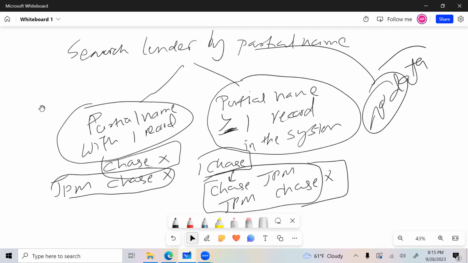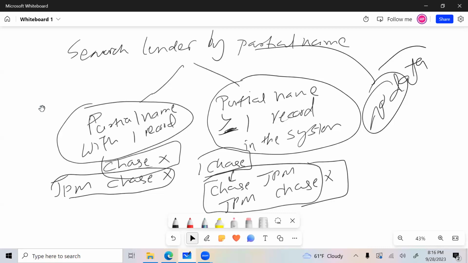Yeah, but it's a good question, right? How would they narrow down? They will look at the information on the screen and figure out what they need to drill down into, or which record they need to pick. So on this requirement, it's just the lender. If Chase shows up, it doesn't matter where, at least it's in the system. We know that Chase is already in the system.